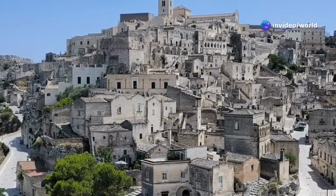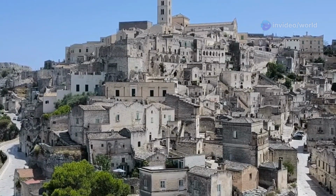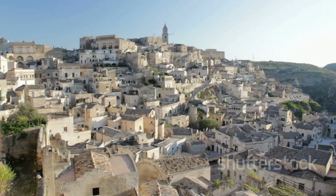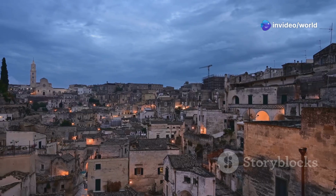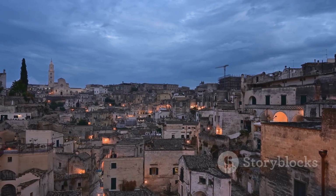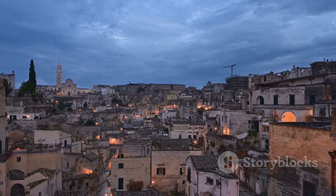These ancient homes, called sassi, have been around since the Paleolithic era and show us how people lived a long time ago. Explore the winding streets, find hidden churches with old paintings, and enjoy this special city. As the sun goes down, have a glass of Aglianico del Vulture, a strong red wine that's perfect with Matera's simple charm.